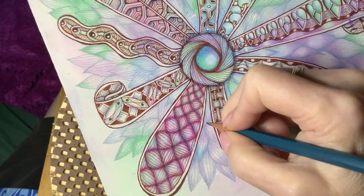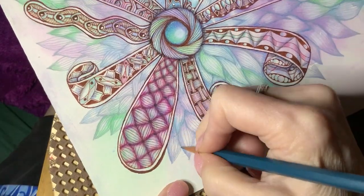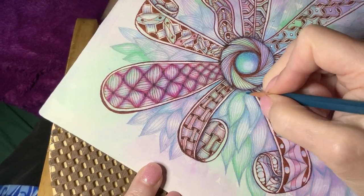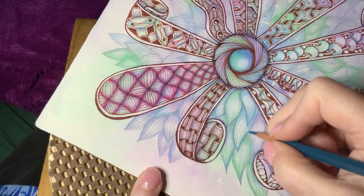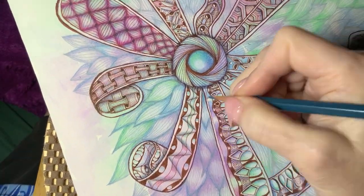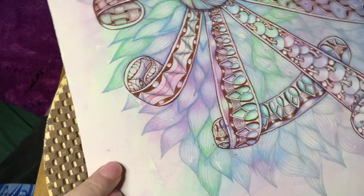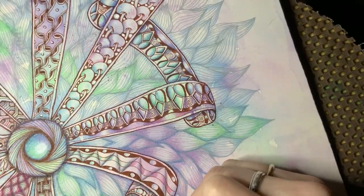All right. Yeah, I love that peacock blue on top of these other colors. I also think it makes a good shading. Of course, I said that already, didn't I? I'm repeating myself. Is it time for music? Oof. Making me dizzy.